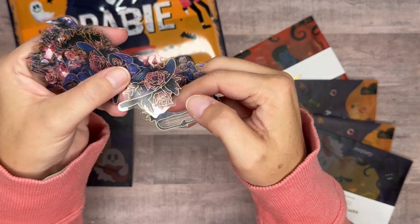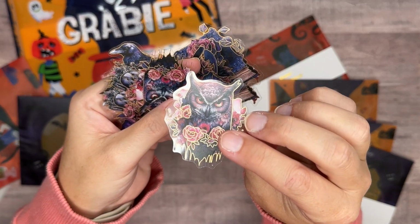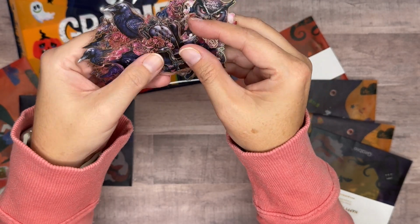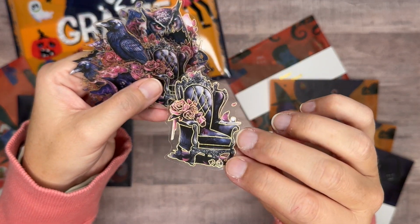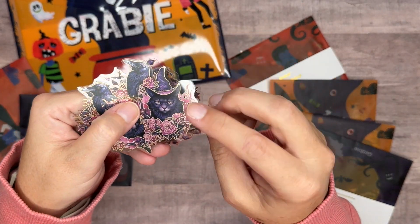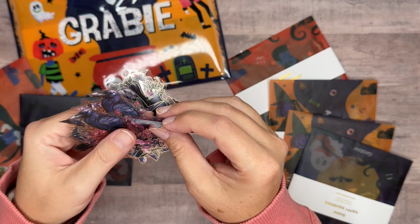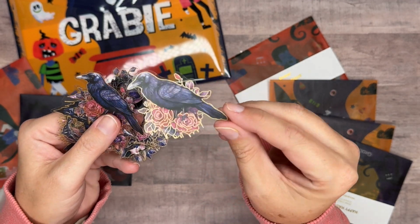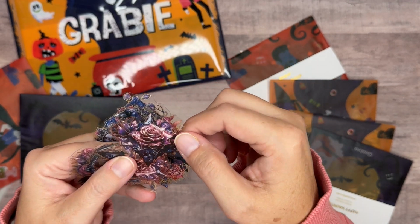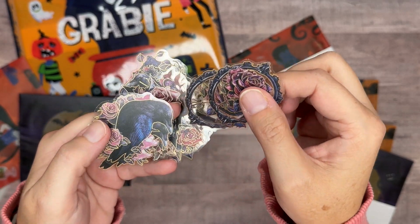We've got a witch's hat, and then this owl. Look at that. Make sure you guys can see that. I know there's probably a little bit of glare on these since they're that clear plastic. There's a chair. Oops. Let's see. Ooh, look at the cat. Like a little witch cat. He is not in a good mood, it doesn't look like. We've got the raven. I love these. And then we have a rose and another rose and another raven.